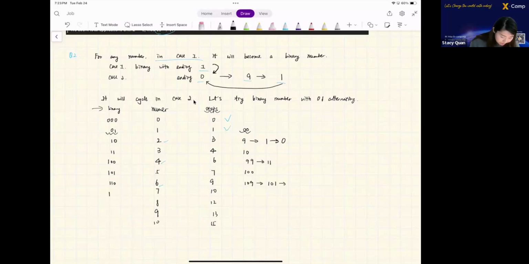Now for the binary number 1, 0, the numerical value represented is 2. It follows branch 2, I do -1. So this 1, 0 actually becomes 9. And now since this is an odd number, I replace this digit with 1. And now this 1 follows branch 2. I do -1, and it becomes 0 again.